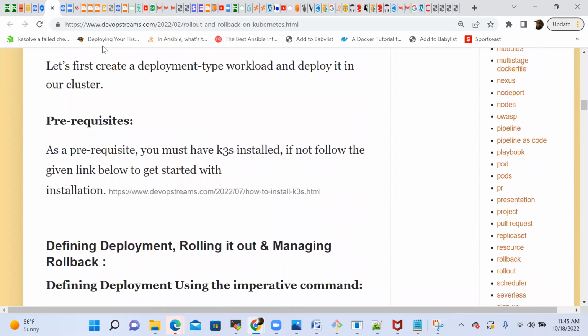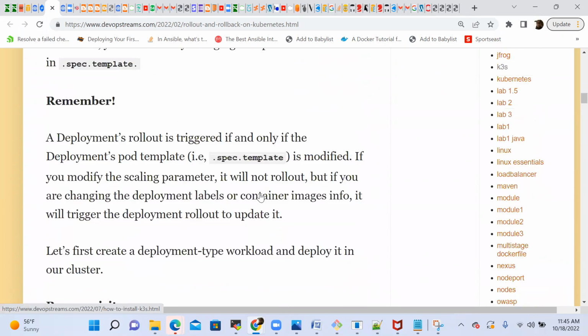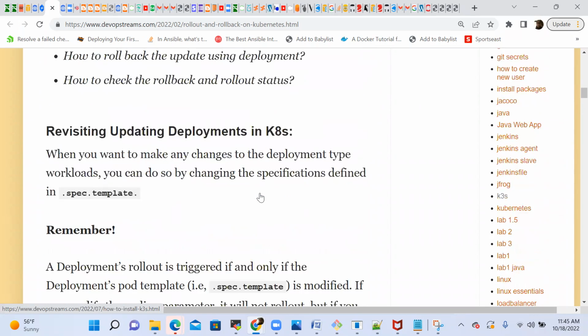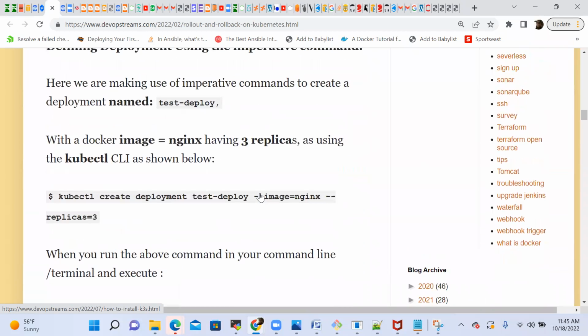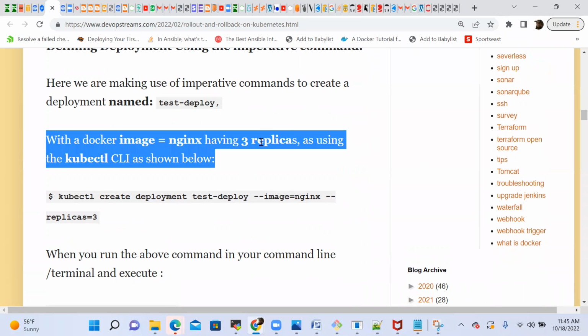The prerequisite is to have K3S, but make sure you read all this stuff here. They are very important for you to understand the underlying concept behind it. In this lab, we are going to create a deployment called test deploy. We're going to assign an image of Nginx, and we're going to give 3 replicas.